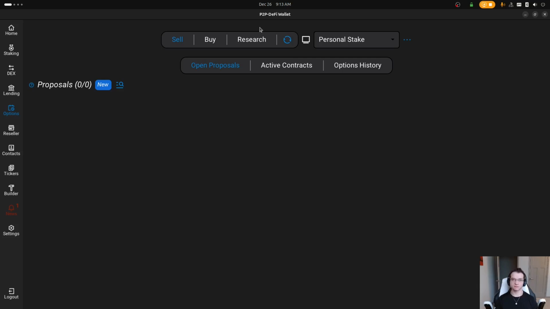The flow is very basic. Sellers create potential options contracts to sell. These contracts are called proposal contracts. A buyer can look through the proposal contracts and decide which one to buy. Once purchased, the contract becomes an active contract, and the buyer has until the expiration to execute it. These are American-style options contracts.